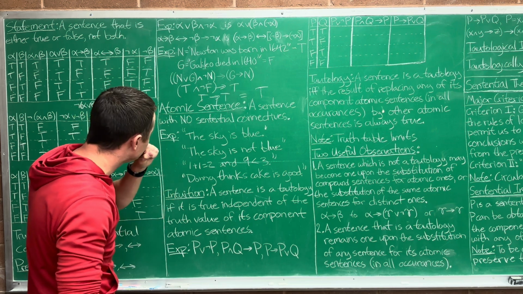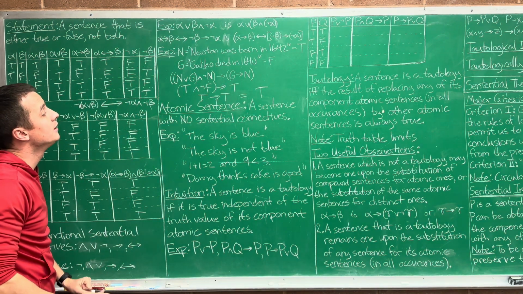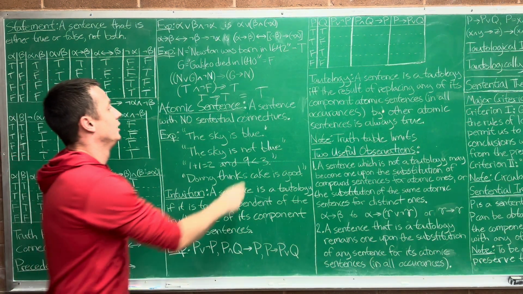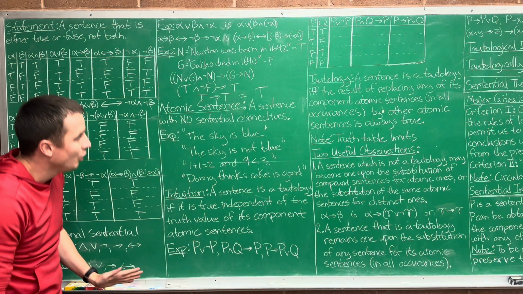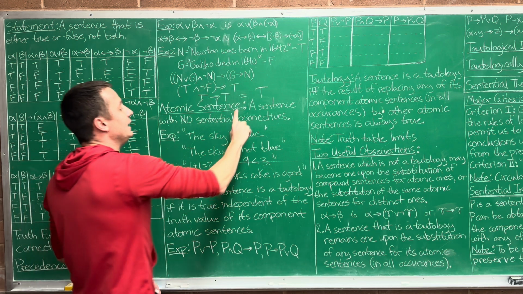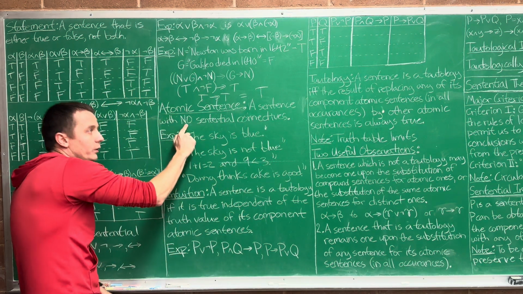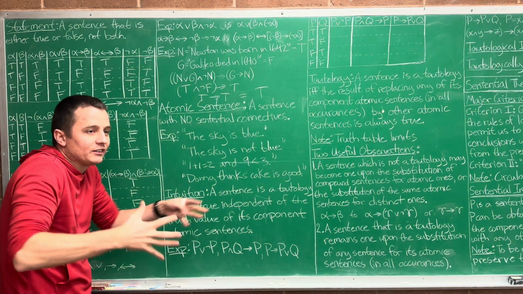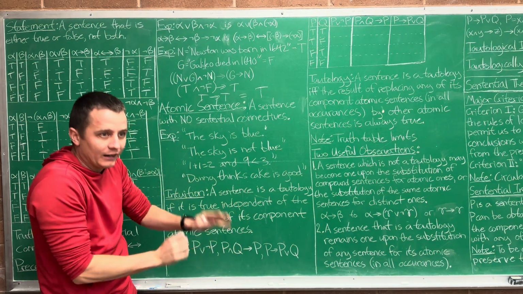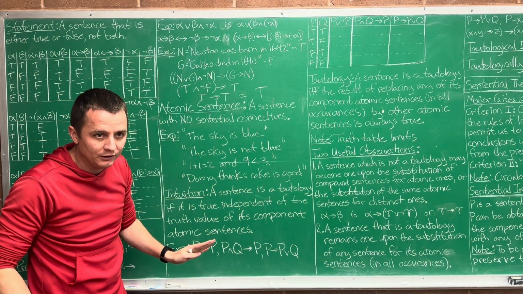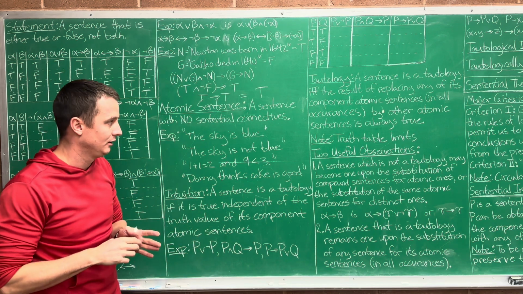Similar type thinking. Okay. So now, the definition of what we call an atomic sentence. What is an atomic sentence? It is a sentence with no sentential connectives. In other words, it's the simplest kind of sentence we can have out there. They operate as an atom. You can't break it up anymore. It's as simple as a sentence can get.